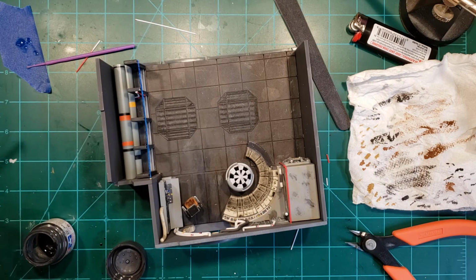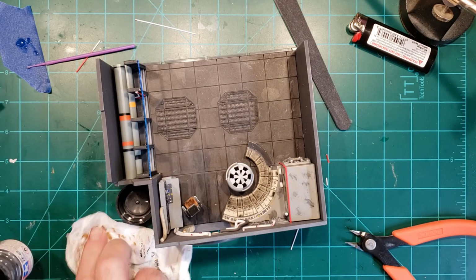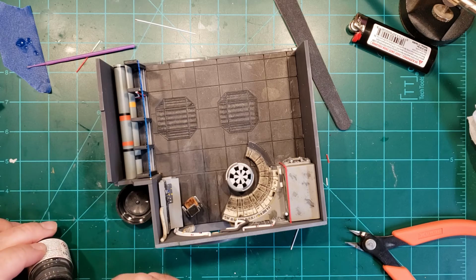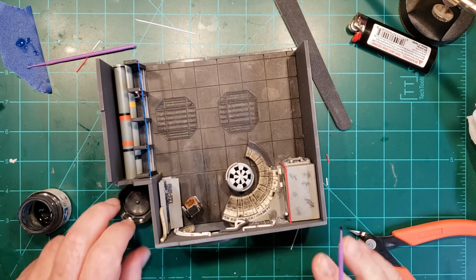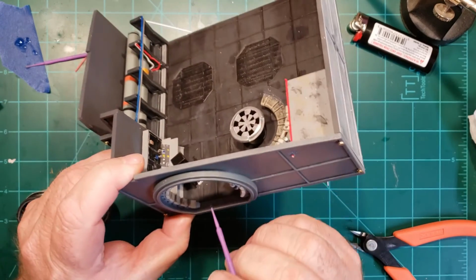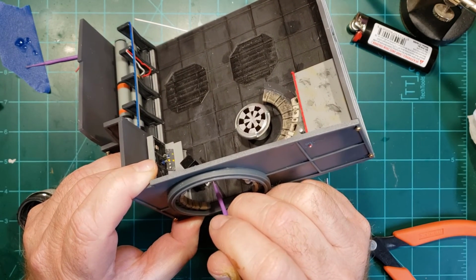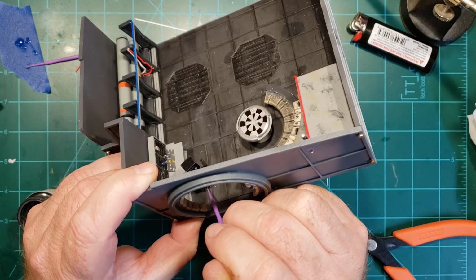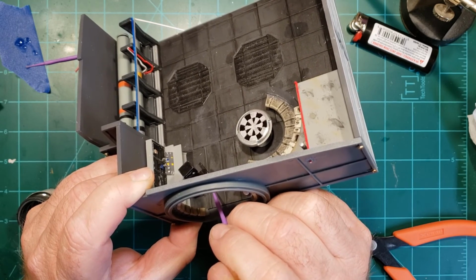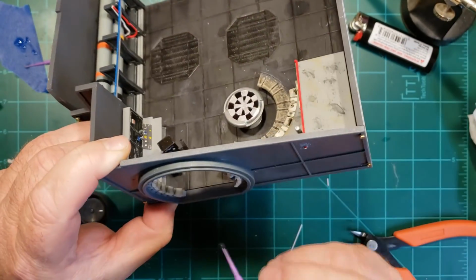There we go. Wipe up my splatterings. There we go. All right. And I'm just going to come in through here, through this hole here. We'll just touch this up and hide that mounting piece that we put in. And there you go. Mounting piece is hidden.